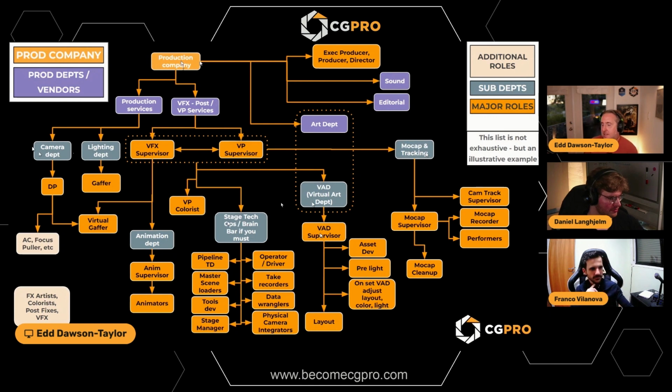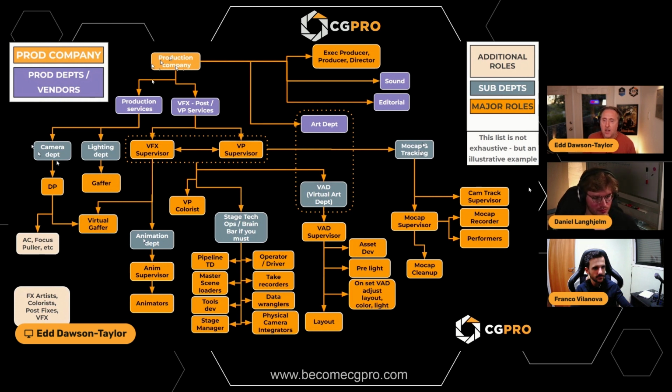So there's plenty of things within the VAD, such as asset development and layout, some of the things that Franco was describing, often a very large department, the people that are making all of the things in the world. There's a lot of technical roles if you move over to the volume control, I'm going to call it, the slightly more popular name. Nobody likes calling it the brain bar. It just stuck a few years ago and we can't get rid of it. But yeah, lots of pipeline TDs, operators, people wrangling these sets that we've just been looking at onto the stage. So lots of roles in the technical department, and more roles in the artistic and VAD department. I like to share that one.